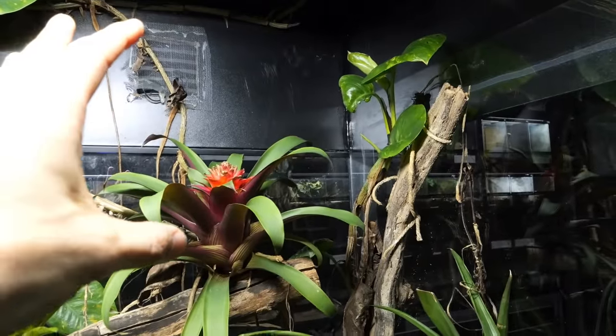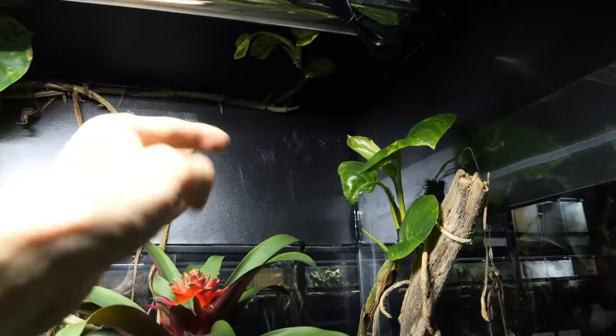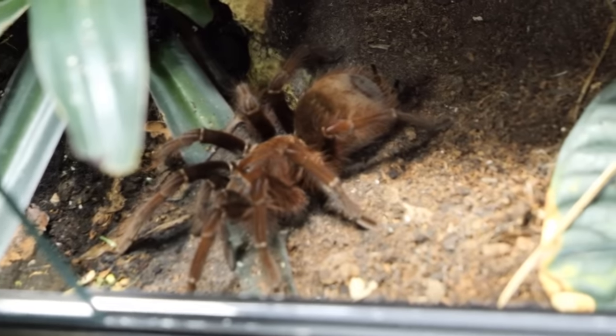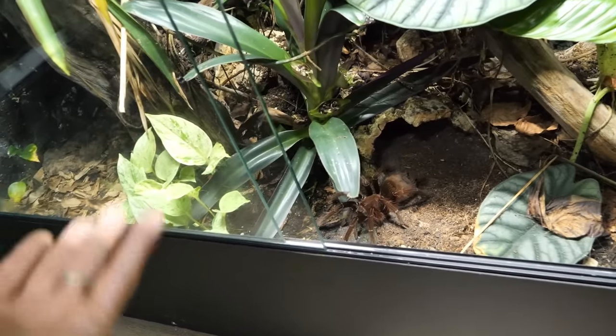Let's talk about Dana and the reason why there weren't any updates. You see these web trails over there - that is the spot where she was sitting for almost 2 months. She did web a little bit behind this plant at start, but the entire 2 months she was just sitting over there. After those 2 months I could no longer spot her. I was hopeful that she squeezed somewhere behind, since there is a lot of area where she could do that. But since I haven't spotted her for a month, that hope is slowly fading. So this is the point of this video - I'm going to scout the entire enclosure in detail hoping that she is still out there. And if I don't manage to find her, that unfortunately means she went down and Bela grabbed her. So we are going to search for remains, some legs or something. But I'm still clinging to the hope that she was in pre-molt and hid really well.